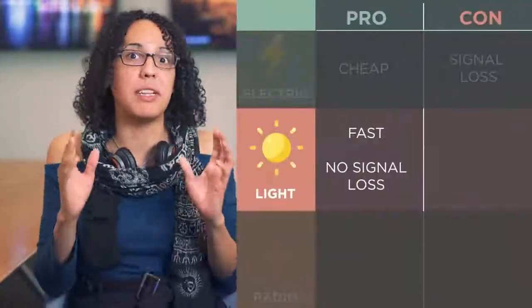When you send a beam of light down the cable, light bounces up and down the length of the cable until it is received on the other end. Depending on the bounce angle, we can actually send multiple bits simultaneously, all of them traveling at the speed of light. So fiber is really, really fast.